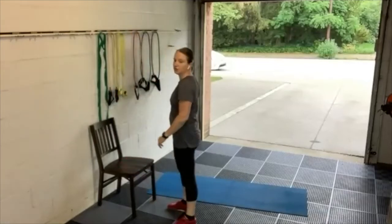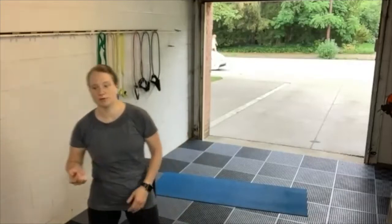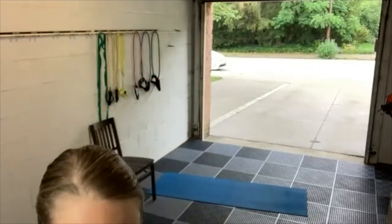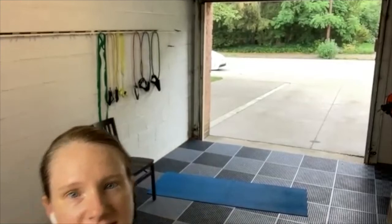3, 2, and 1. Okay, so now we're gonna do one more round. And thanks to Jill, we'll be skipping the chest to ground this time around and doing a side shuffle instead. So we are gonna start at the top with the push-ups, the mountain climber push-ups. Grab a quick drink of water. We're gonna get started in about 15 seconds here.